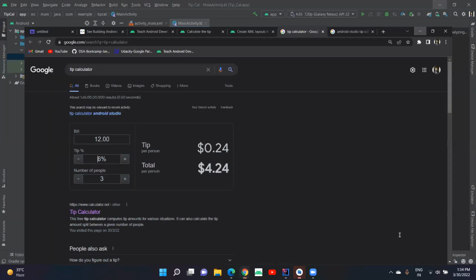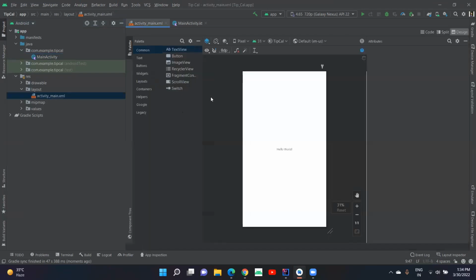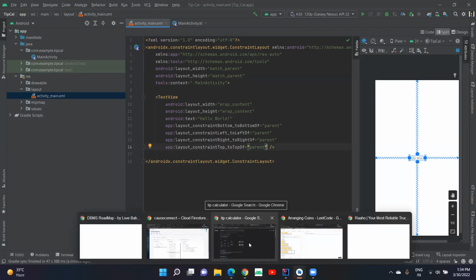Let us see if Android Studio has created the project which builds this for us. Our project has been created. So we go to the res folder, and in this activity_main.xml we design our application. Previously we designed our application through the palette. Today we will try to use code more rather than drag and drop, to get a better hang of XML. So let us see what layout we have to do today.